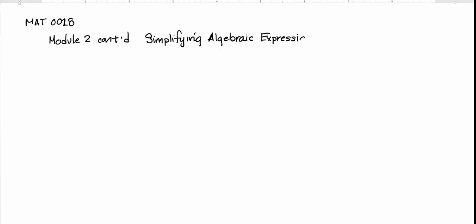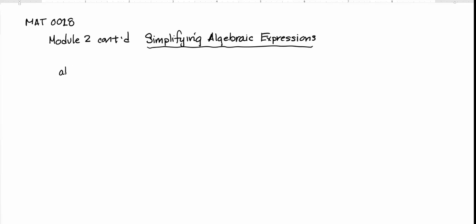Again, remember I've mentioned before, an expression and equations are different. We'll be talking about equations later on in this class, but right now we're just talking about expressions, meaning that the problem doesn't have an equal sign. So we're only going to be simplifying as much as we can. So let's talk about a couple definitions.